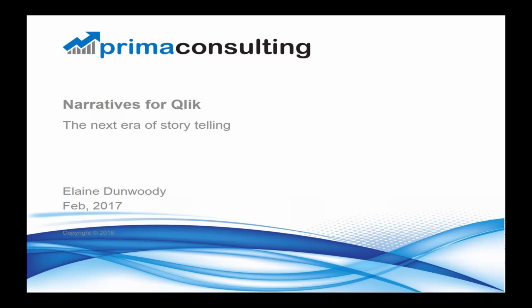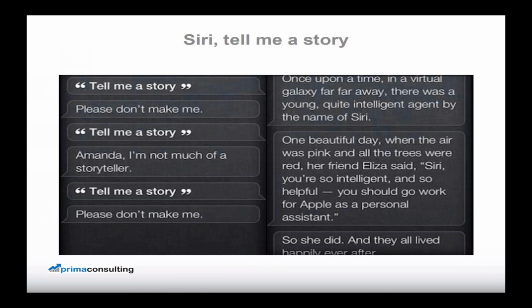Have you tried asking Siri to tell you a story? Siri often refuses, and if you're persistent, she'll tell you a story about a virtual galaxy far, far away. If you keep trying, you'll notice that Siri is only capable of recycling several pre-recorded answers. The creation of story still lies in the hands of the humans who created the script for Siri. Every time you ask Siri to tell you a story, it can only tell you the same story.